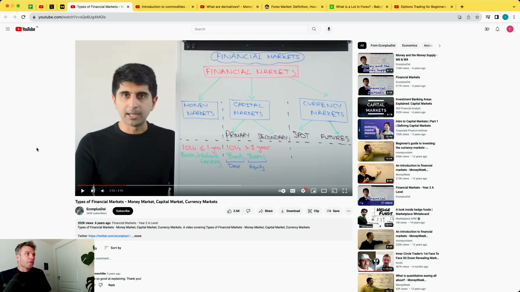So first source, types of financial markets. You don't necessarily need to understand everything, but this helps you to create a view on what is actually going on. So for example, money markets, if we were to try to cover everything that is involved with money markets, we would need an entire separate course. So the thing that we are going to be focusing on most of all is the capital markets and a bit of currency markets as well. So we will talk a little bit about Forex because it is quite a huge topic.